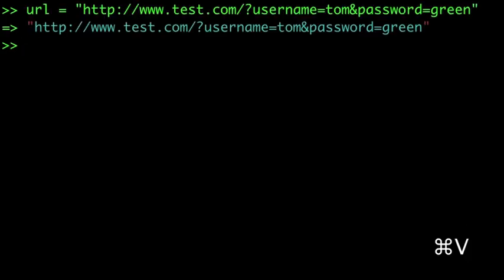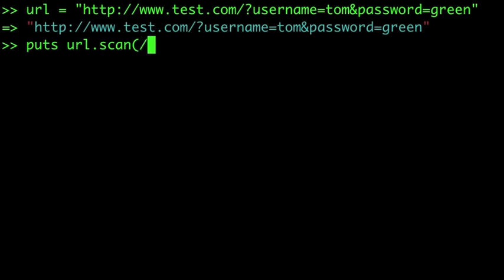Let's say we have a URL, and here I'm going to cheat a little bit and cut and paste. In this URL we have a username and a password, and within the string I want to go in and find the value of the username and the password. The way you can do that is by using the scan method for strings, and it requires a regex.